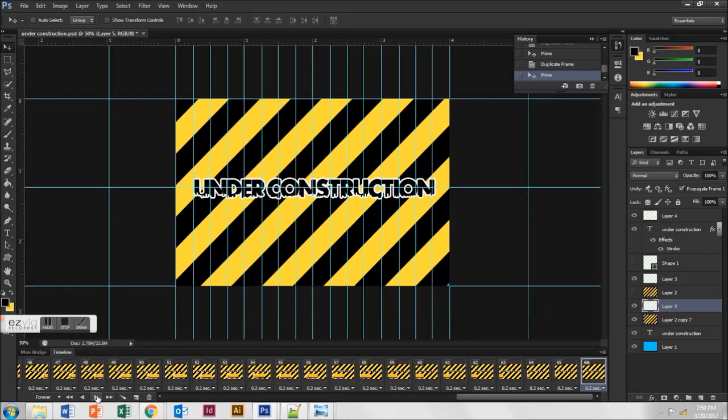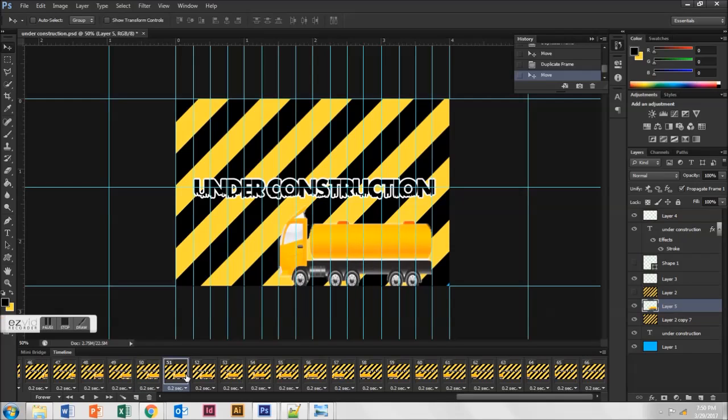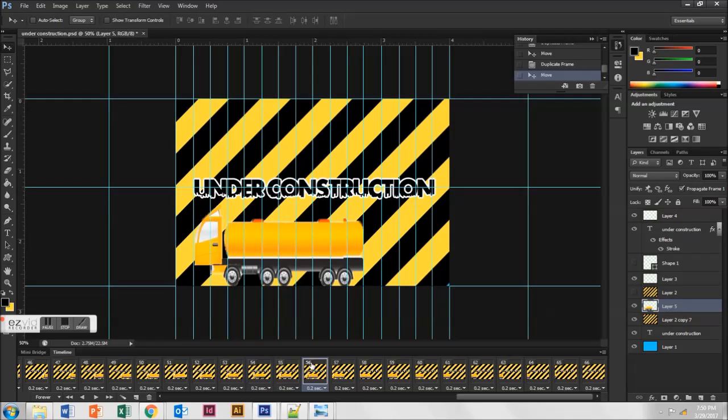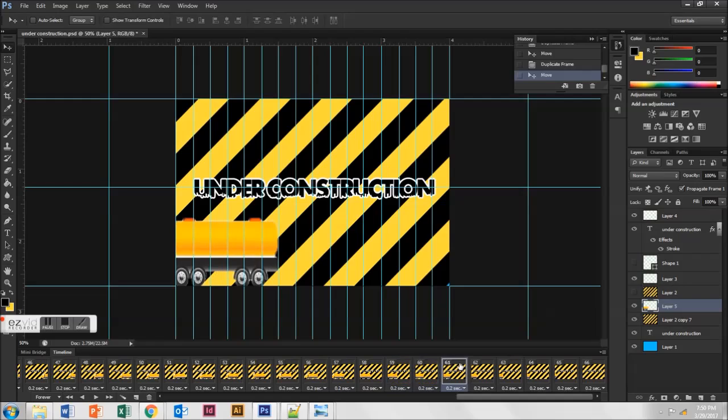And the last frame is just a complete empty frame by itself. So let's see how the animation looks. We started on frame 50 and we slowly move through to frame 66.